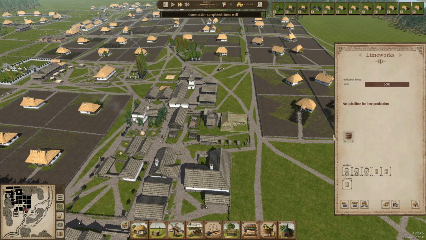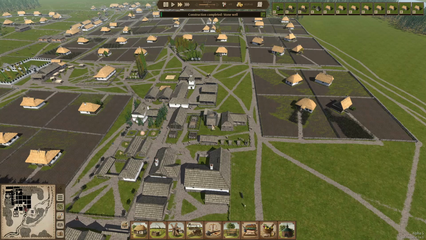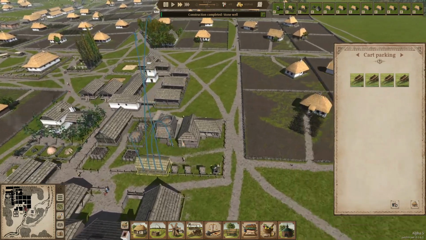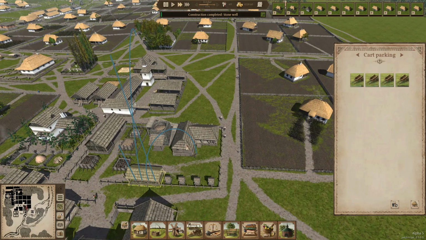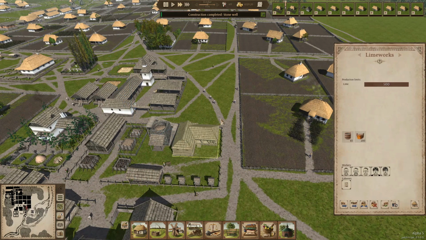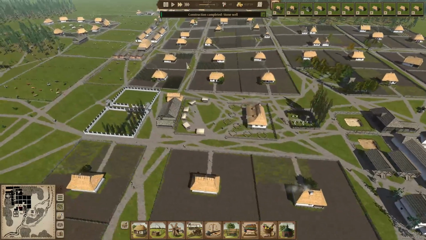Oh, there's apparently just 83 water in. Or can he only carry 83? I don't know. We'll see. The first quicklime is going to be brought in. This guy's smart. He goes out, picks a cart, gets it, and then brings it back. That's really close together. I like that. Yep, there comes the first lime. We are producing our own lime.